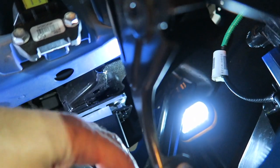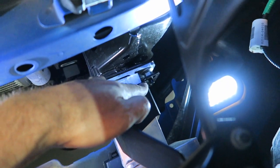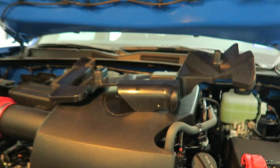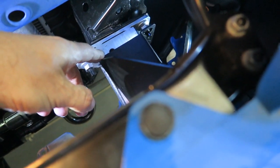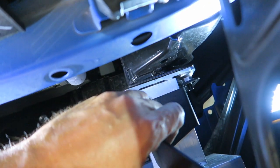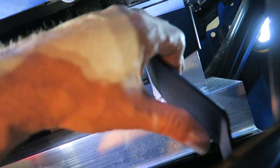Now, I'm going to tell you, it is a bit of a bear to get these things off because they're in there tight. And the panel that I took off, which is laying up there, I do think I might be able to muscle that back on without cutting it this time. We'll see. So my next step is to get these bolts out of here so that I can fasten this bracket on and then be able to get the light bar on as well.